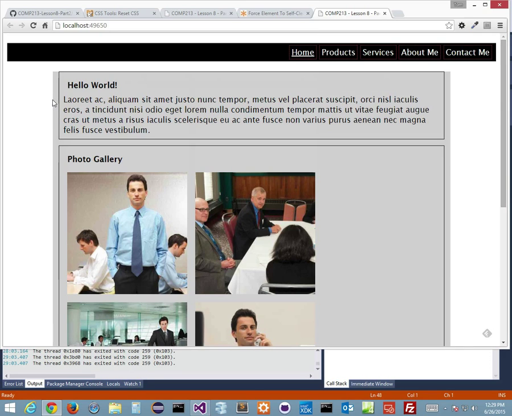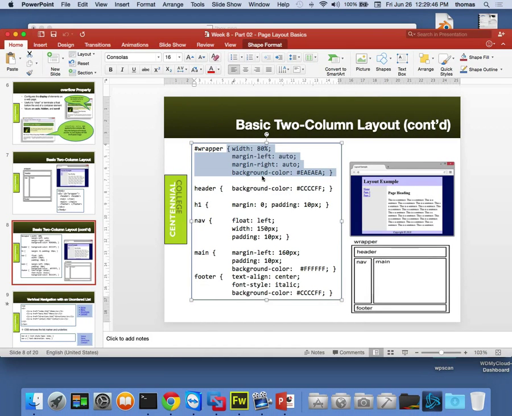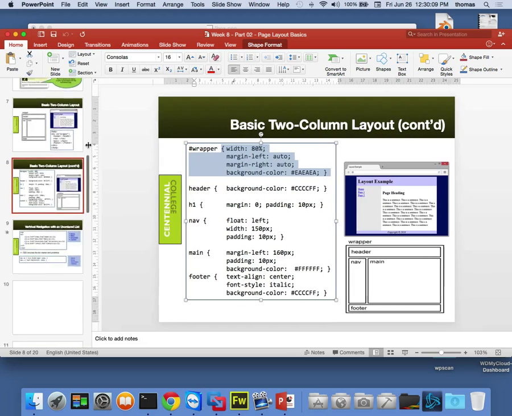If I wanted to do a 2-column layout, I can add another div tag or another container tag that I would float left, right? I would float one left to the other side. Let's go back 1 second to this. So you see what I've done is I've added a width to this thing of 80%, a margin of auto, and a background color. The header doesn't have a background color. I mean, in this particular case, the example is header is background color. And the nav bar, which is this side nav, in this example, is floating to the left. Well, of course it would be, right? Floating to the left. Let's take a look.